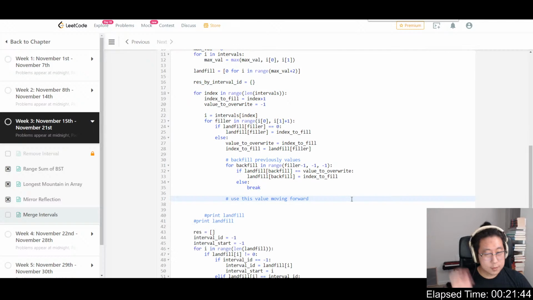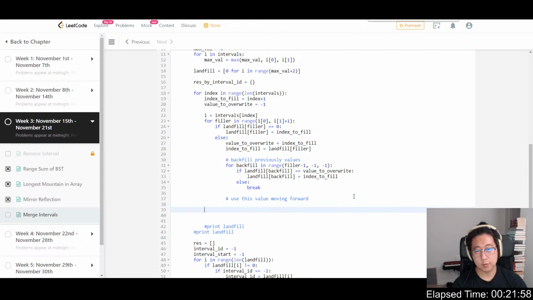So assuming our backfill is done, so at the end of this filler up, we want to do like res by interval ID at like index to fill equals like this interval, like a comma b.